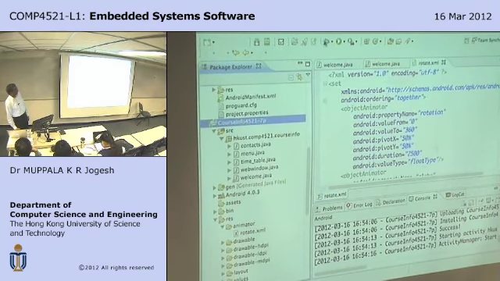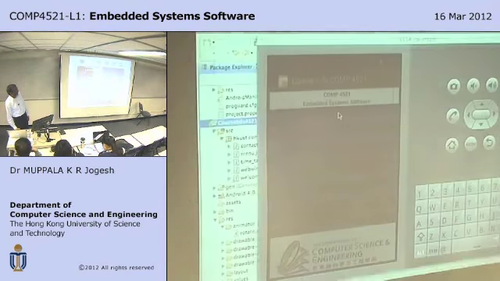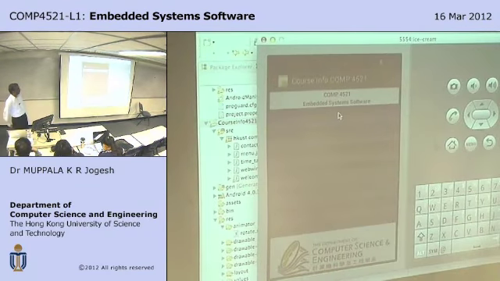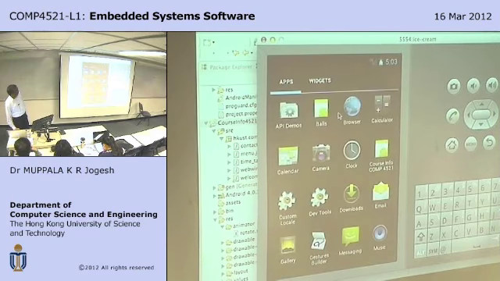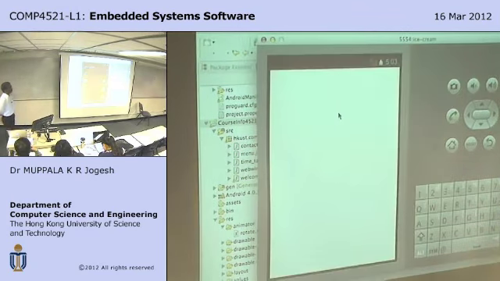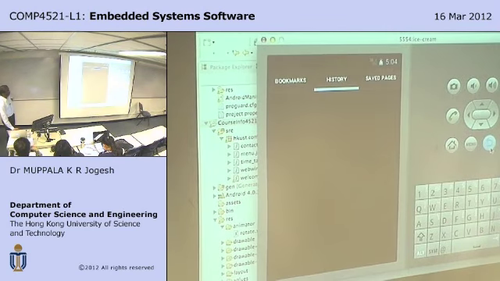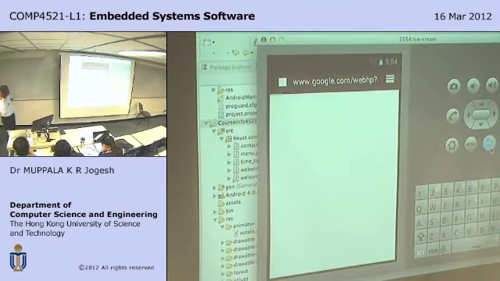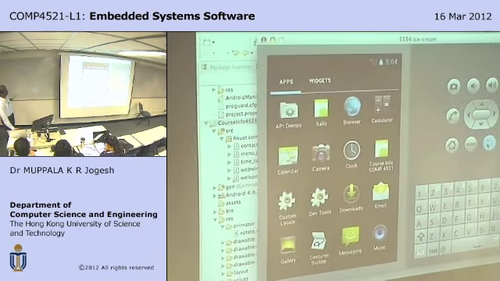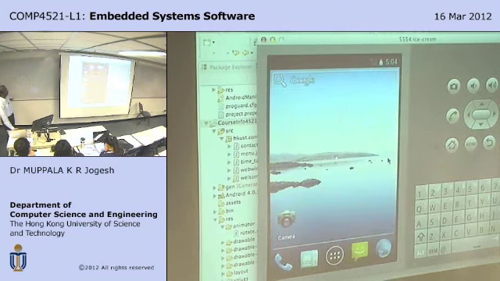Okay, let's apply this to the case and then see how it performs. Okay, one more time.